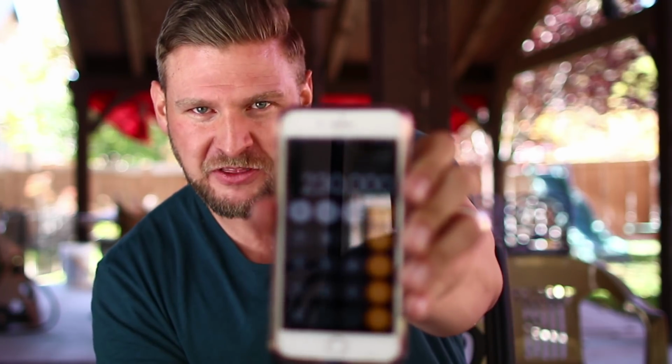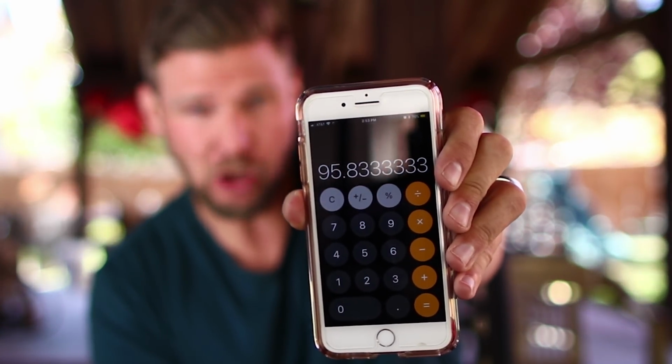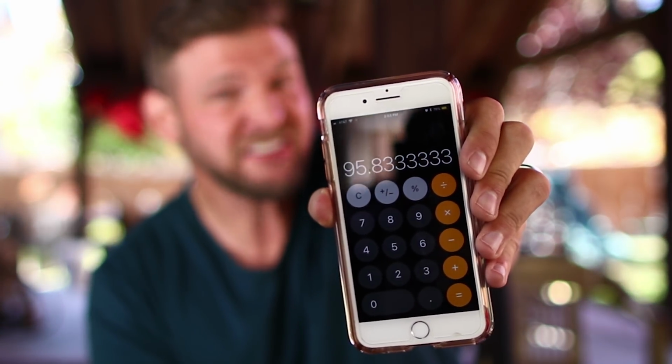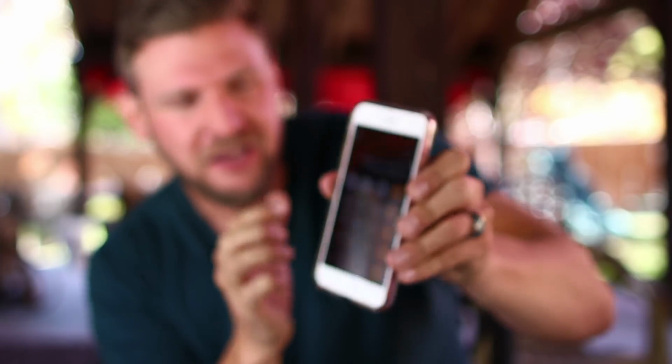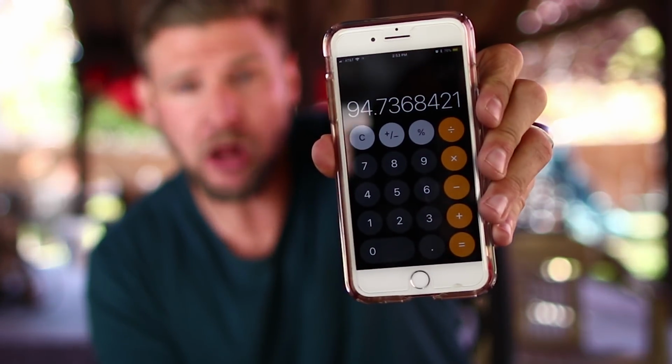Let's do another one. Check this out. Let's say that the house is $230,000, and so you see that price right there, $230,000. And let's say that we now divide it by 2,400 square feet. This house is $95 a square foot. Notice that it is different than $100 a square foot, but still within 4 or 5% of that same range. Let's do another one. Let's say this is a $180,000 home. See how easy it is to put that in there? I'm going to hit the divide button, and I'm going to divide that by the square feet of 1,900, and I get $94 a square foot.